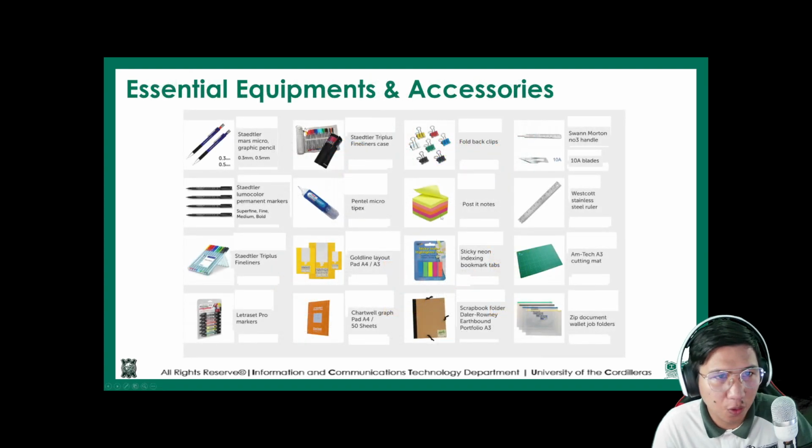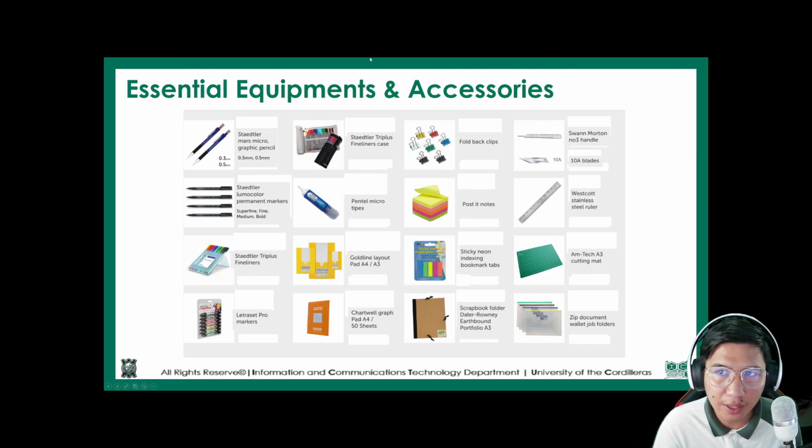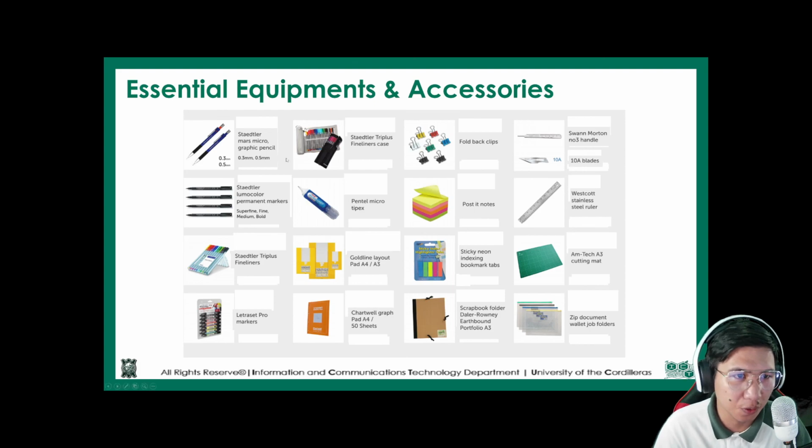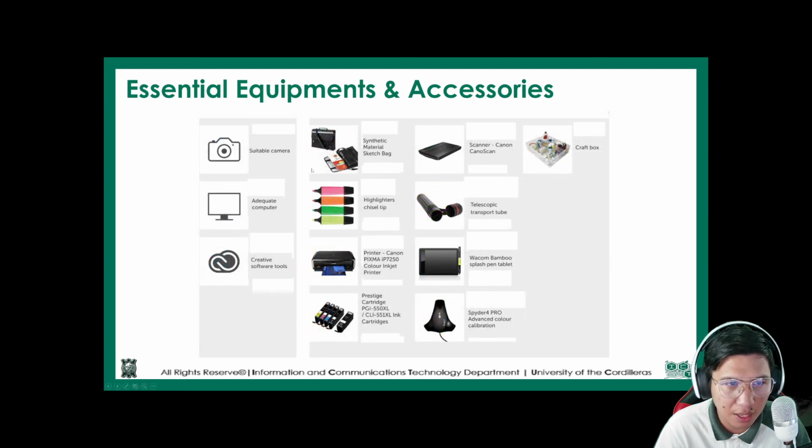Diba? So, we also have the following essential equipment and accessories sa graphic design natin. So, ito mga ano lang pagka-sketching kapag mga more on physical. Diba? So, pag animation student ka, usually ginagamit din yan. Pero kapag nandun ka na sa part ng digital, syempre, kailangan mo ng camera, computer, scanner, and at least a pen tablet.